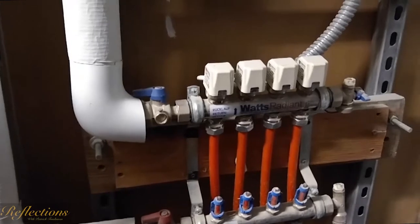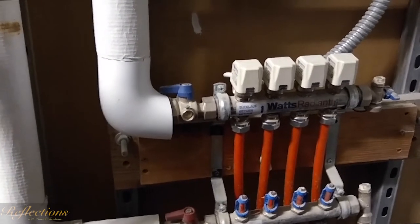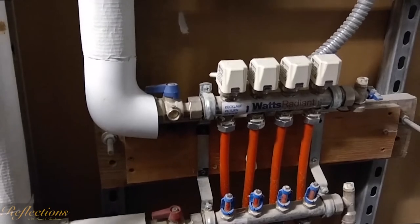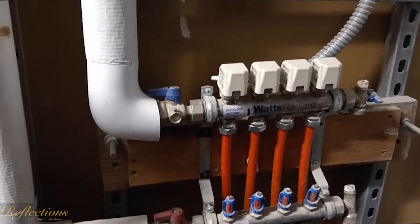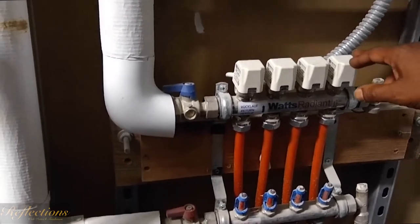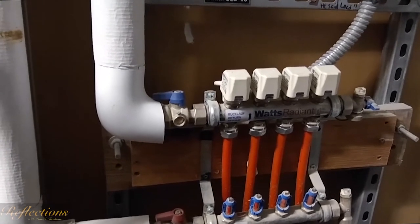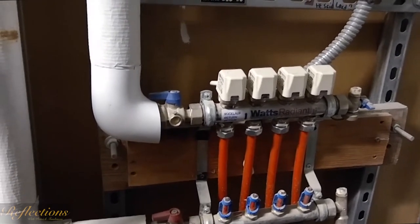Here we have the radiant heat manifold. The water from the heat pumps circulates in every room that has the radiant heated floor, except for the mechanical room where we're standing now. The lobby has no radiant heated floor, but every other room inside the building does. And again, the water is circulated through the heat pumps, and in each room you can change the temperature of the floor. And of course, if the floor is warm, that heat rises up, and that aids in the heating of the building. So now we don't have to run our conventional heating system as much as we normally would without the radiant heated floors.